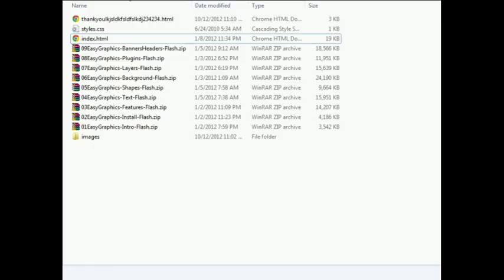Okay, so that's all you need to do. Number 1, make sure your sales page is in the same folder as index.html or index.htm. Make sure that your thank you page is also in the same folder. Make sure that you rename it, and then of course just go about doing that. So now that we have everything here, we can set it up on jvzoo.com. So let's go ahead and do that in the next video.